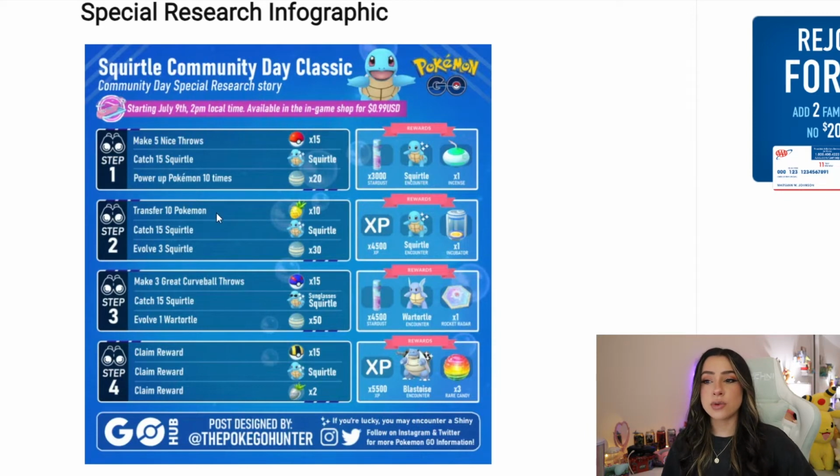For step 2, your first task is going to be to transfer 10 Pokemon, which will reward you with 10 pineapple berries.